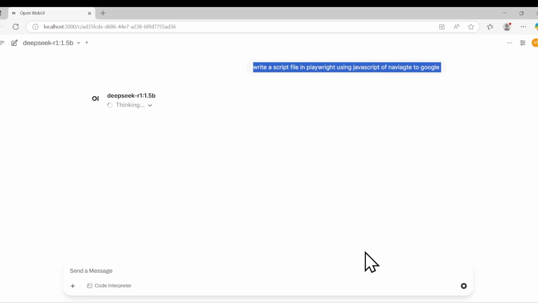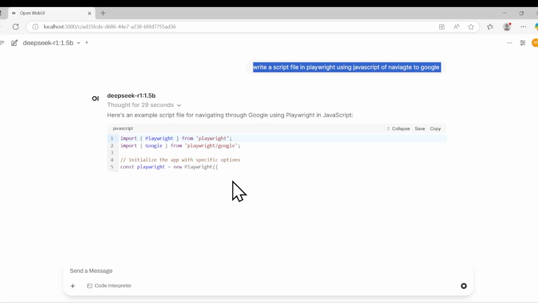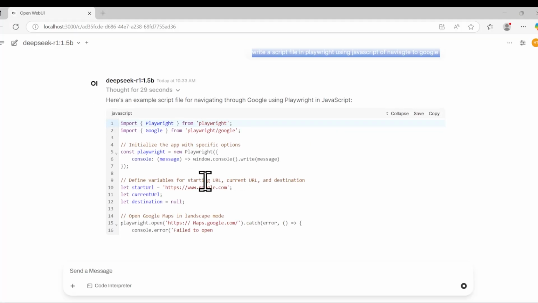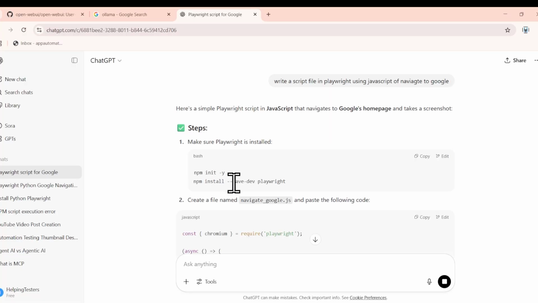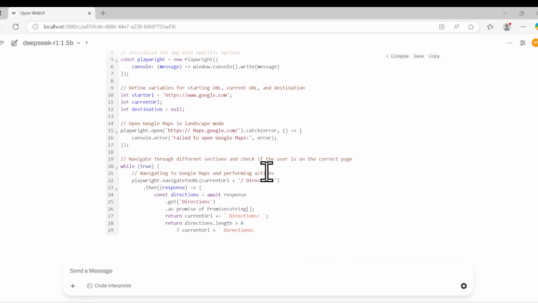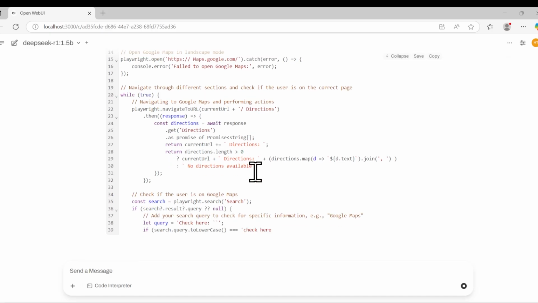Let me open ChatGPT and do the same thing there. We are using ChatGPT, a very good model, plus it is running on the cloud. It means there is a very good GPU and machine where it runs. So it is a combination of both your LLM and how fast the machine can process. Let me paste it here now. It's already been more than half a minute and it is still working, it has not completed, while ChatGPT has given the solution, though we started it later and it has already ended.